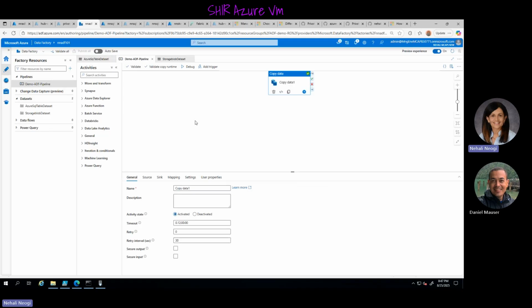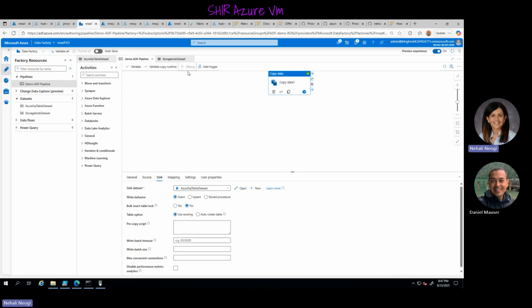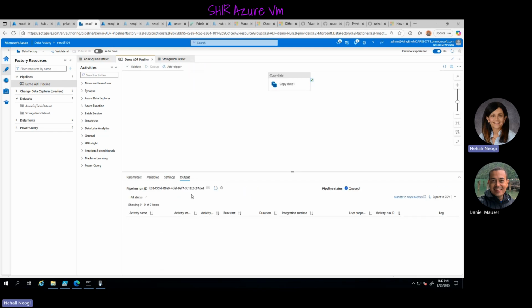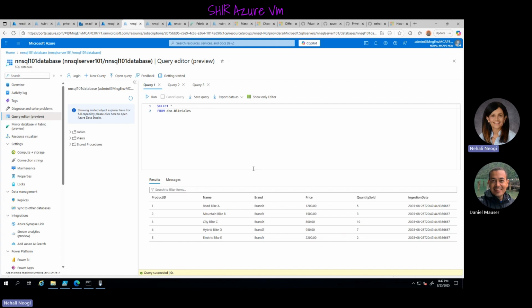Here, if I run the pipeline, you can see that the source and the sink are already good to go, and we'll run the pipeline. Of course, now I'm in the VM in Azure. I don't have Wireshark running there, but the same concept applies over there as well. Okay, so the pipeline was successful, and let's go back and test this. And there we have our data in the destination.